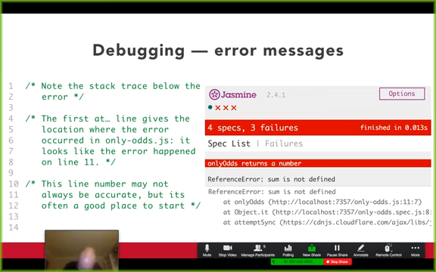The most important thing I'll mention here is at the very end there. So let's take the first line under reference error, "at only odds", which I guess corresponds loosely to line 12 if we're doing an alignment. You'll notice it's "at only odds", we have an open parenthesis, we have HTTP, but if you look at the very end, you'll see it's only-odds.js, :11, :7. You'll usually see those 2 numbers at the very end, separated by a colon. The first number is a row number, and the second number is a character number. So that basically means it was trying to do something at row 11 at character 7.